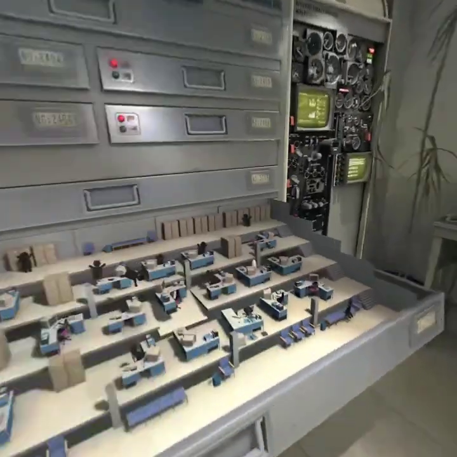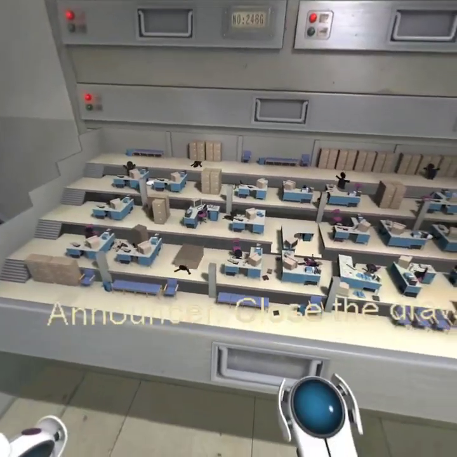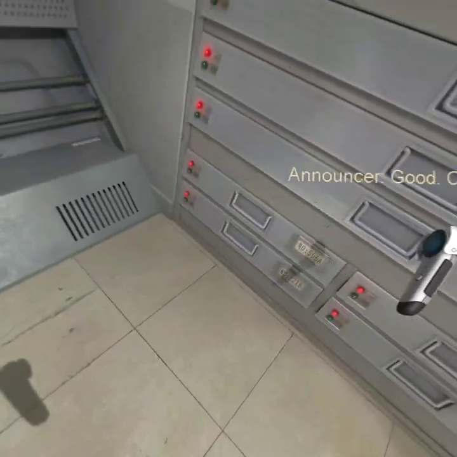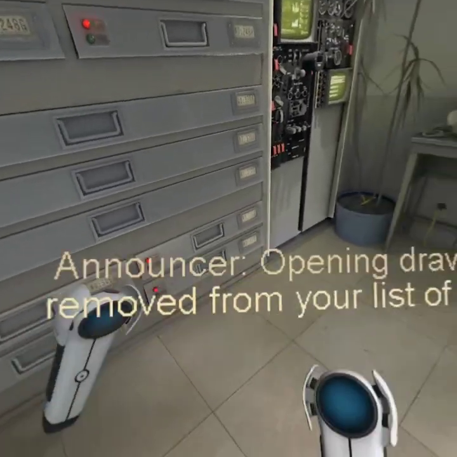A turret? You have just interfered with an Aperture Science Pocket Universe cabinet. You are now their god. Close the drawer to initiate contaminated Pocket Universe contingency protocol. Oh, I'm now their god? Good. Okay. Contaminated Pocket Universe incinerator.